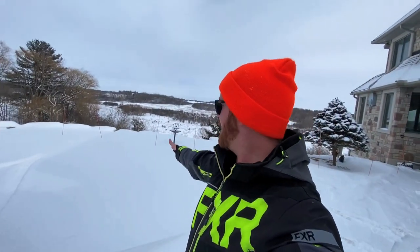As you can see, we got a bunch of snow. It's been a wild winter. It's cold, warm, cold, warm, cold, warm, snow, rain, sleet, hurricane. Anyways, it's cold right now. It's supposed to get a little mild next week, but it doesn't look like we're going to lose any more snow, which is nice. So I don't know if the trails are open, but people are riding them.